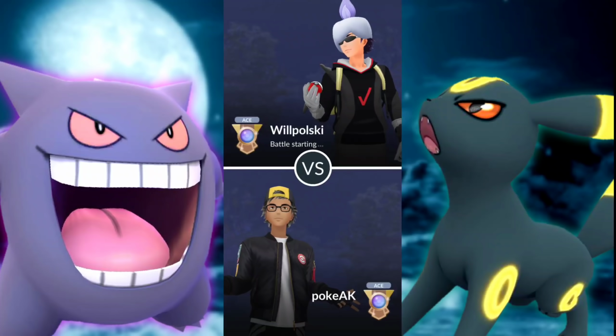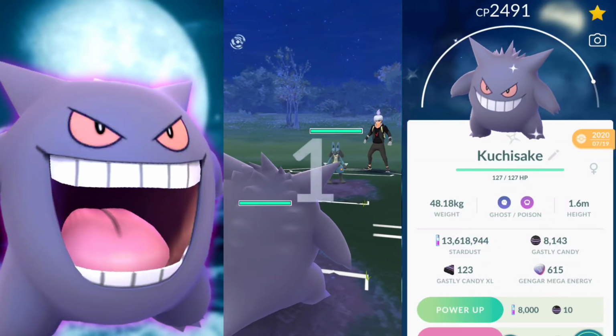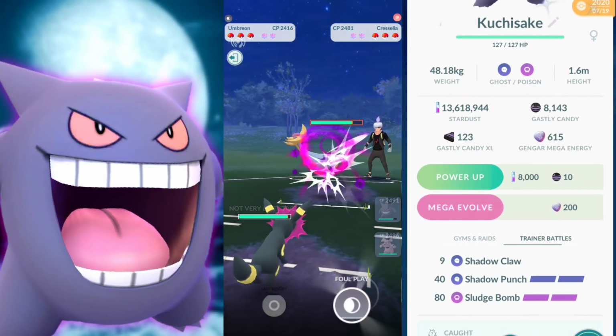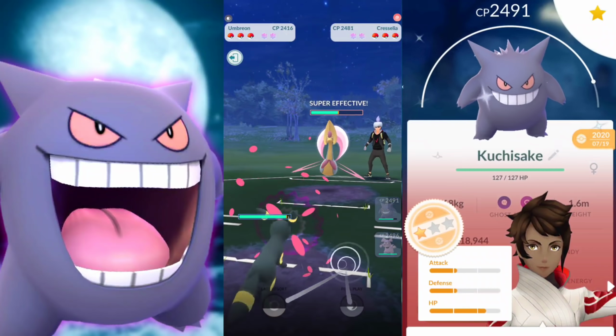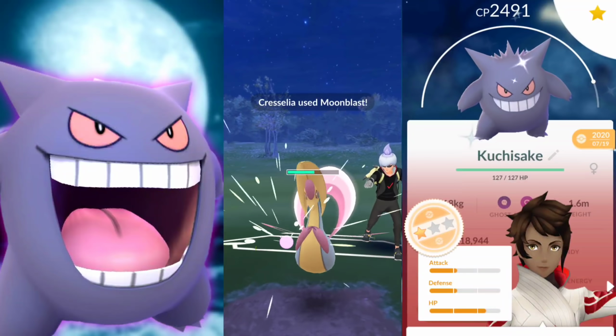Welcome back, trainers, and in this video, we're going to be taking a look at Ultra League battles using XL Umbreon and Gengar with this Community Day move, Shadow Punch, and we're going to have Sludge Bomb on it, as well as Shadow Claw, as you can see here. And we're just going to be periodically switching that third Pokemon, may use it several times, and then switch it to something else, but the third Pokemon is not going to be the focus here.